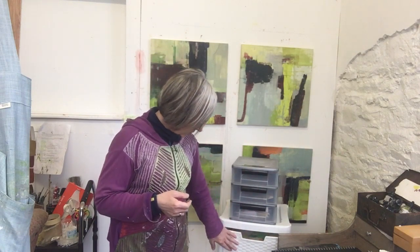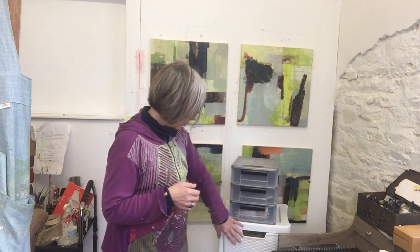This is a bathroom storage unit, plastic, easy to shove into the corner. It doesn't usually sit here, obviously it sits in the corner. There are 4 or 5 drawers in these things, and I use it to sort things generally. So I've got my own made papers or mark making papers that I've created, bought papers, pattern papers, then I've got a drawer that is all tissue papers and needlework patterns and napkins, that sort of thing. Then I've got a drawer of all of the text type of material that I collect. So you get the impression it's just a general way of storing.